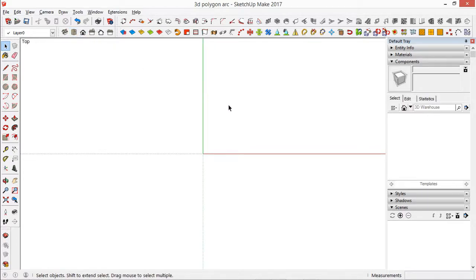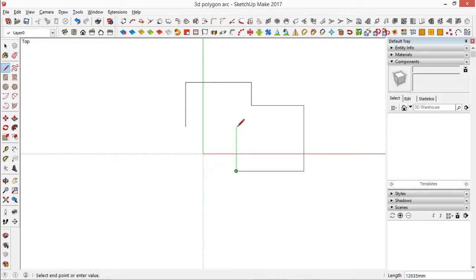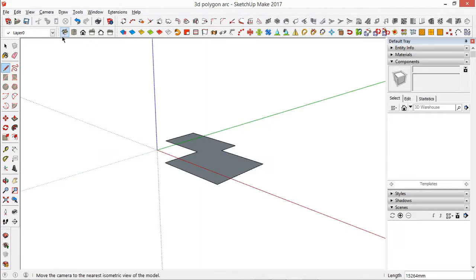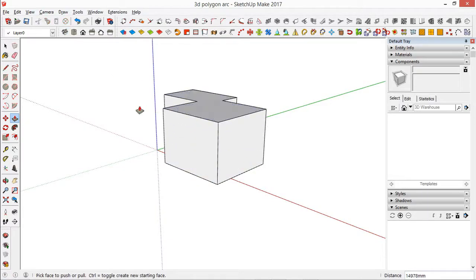Now, let's draw an object using the line icon. Draw the figure as shown here. Take note that as we form the figure, the lines will not be clicked back to its origin because the figure does not form one plane. It only shows lines. The object closes and forms a plane once you return to point 1. Now change your view to IsoView and use the push-pull command to create the object as shown here.